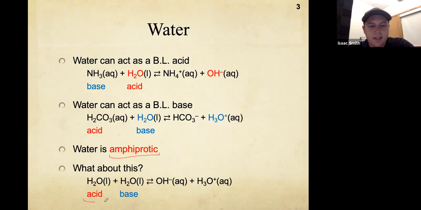So here's an interesting chemical reaction that we're going to use to help us understand some of the properties of acids and bases and pH as we move forward. So let's say you put water with water, which seems kind of dumb, but just go along with me for a sec. Okay, let's say one of these waters is the acid and one is the base. So this one donates a proton over to here. If you donate the proton, it's going to become a hydroxide ion. And then this water molecule would become a hydronium ion, okay? So this is the dissociation of water in water, all right?